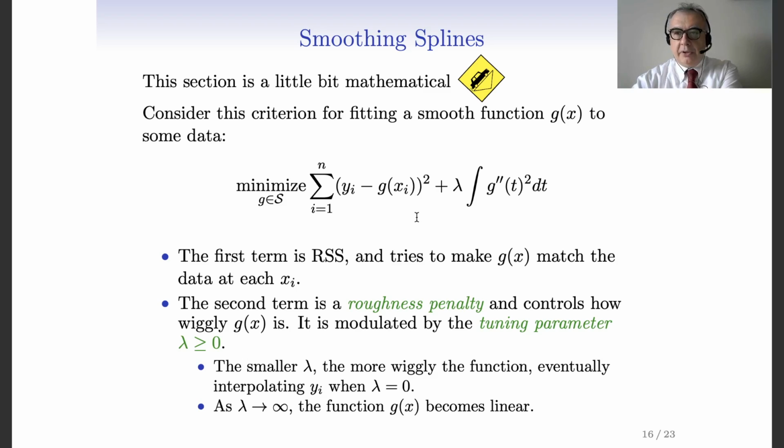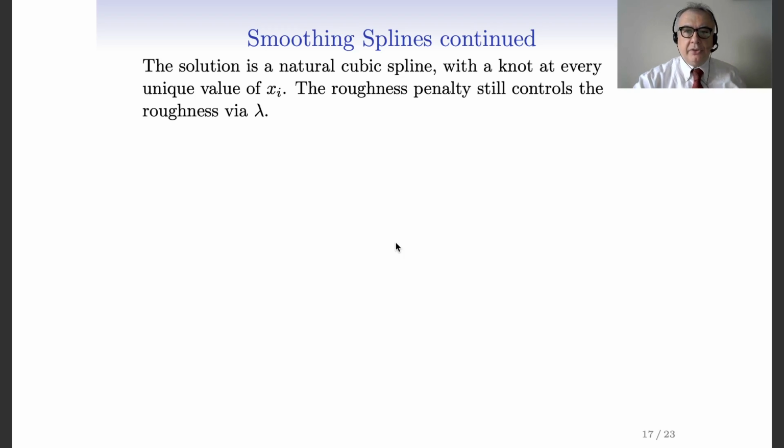It seems a kind of impossible mission, as a matter of fact, but quite surprisingly, it comes out that the solution is not that difficult to find, and moreover, it has a very definite structure. As a matter of fact, the solution is a natural cubic spline, something that you already know. And you know that natural cubic splines are piecewise cubic polynomials. This means that you have many cubic polynomials in different intervals, and where you go from one interval to another, you have the so-called knots.